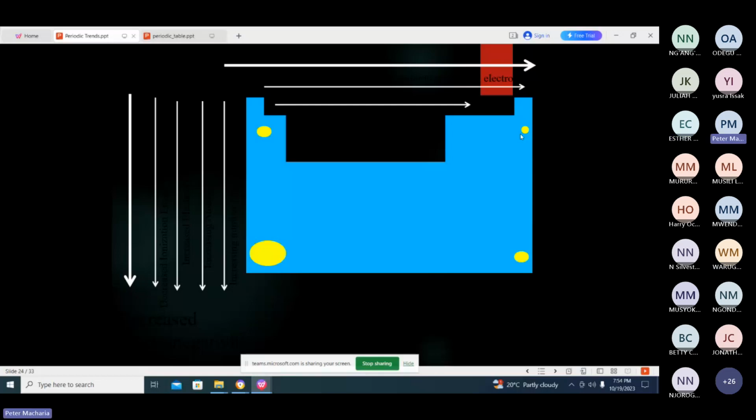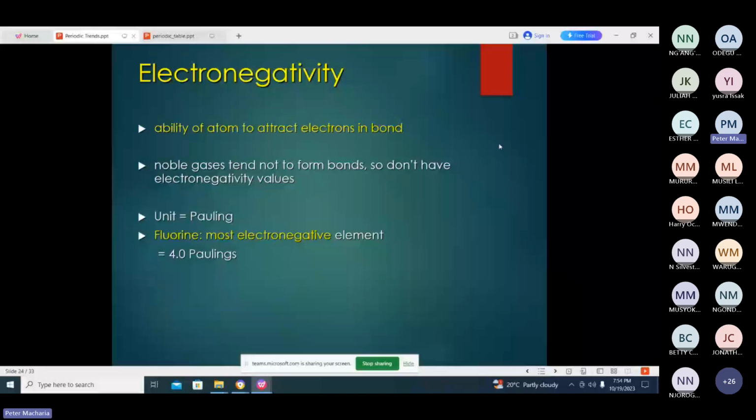Yes. And therefore, the energy required to attract an electron is minimum. And the smaller the amount of energy required, or the greater the force that is attracting external electrons, the more electronegative an element it is. So we say that the smaller the atom, the more electronegative it is. So the smallest atoms have the greatest electronegativity.